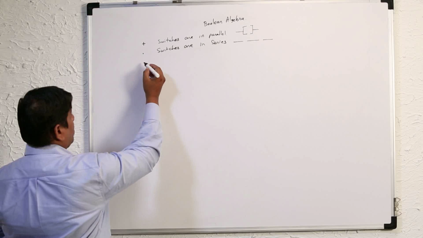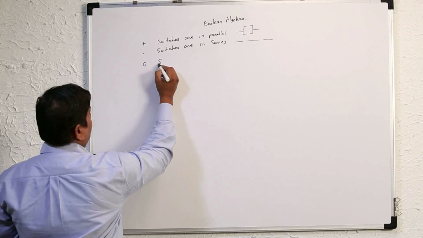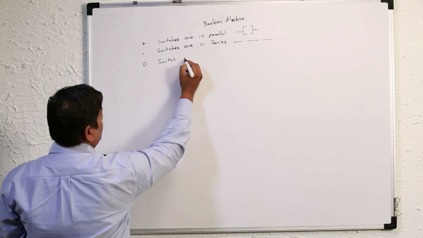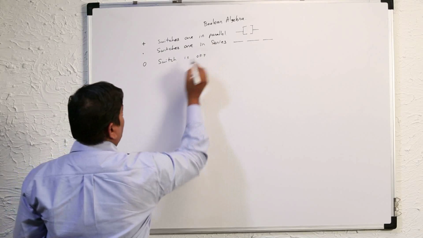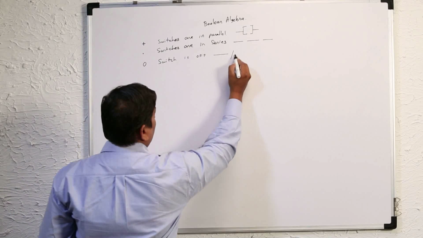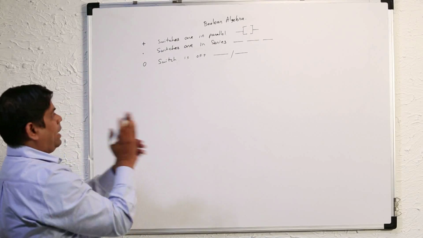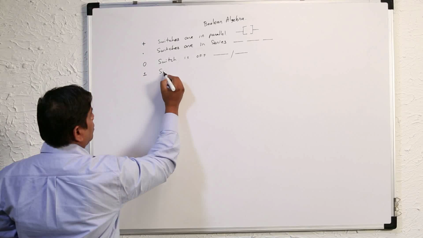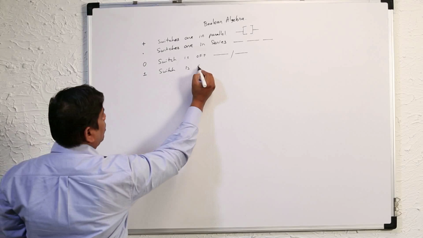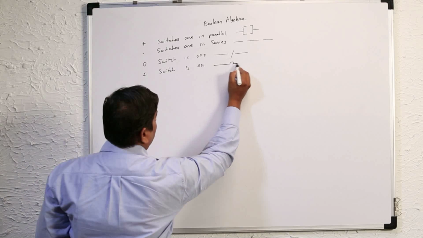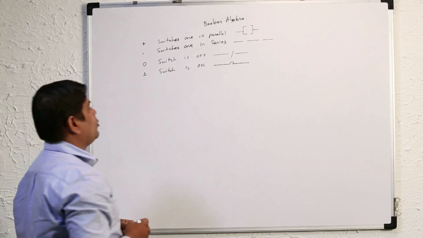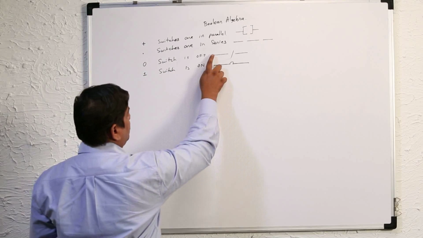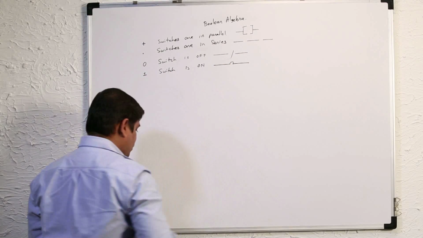We say 0 means switch is off. And we denote it by this, that means to indicate that there is a break in between. 1 means switch is on, and I will denote it by this. That means yes, if you supply current here, then current is reaching here. Whereas in off switch, if you supply current here, there is no way it can reach here.